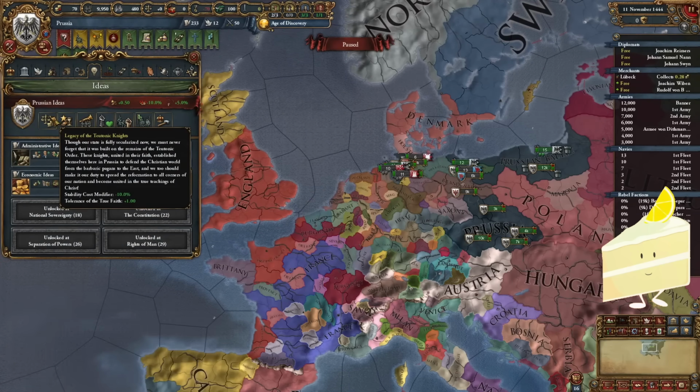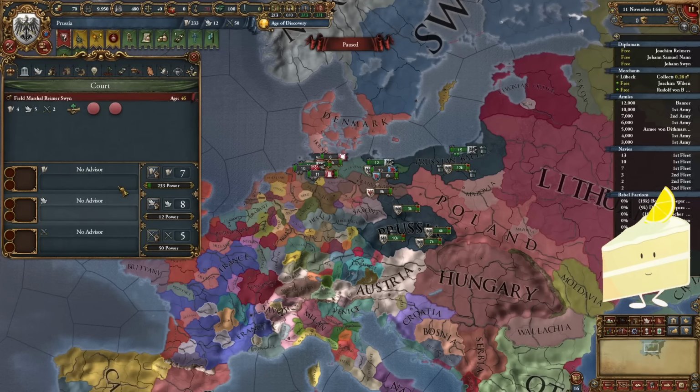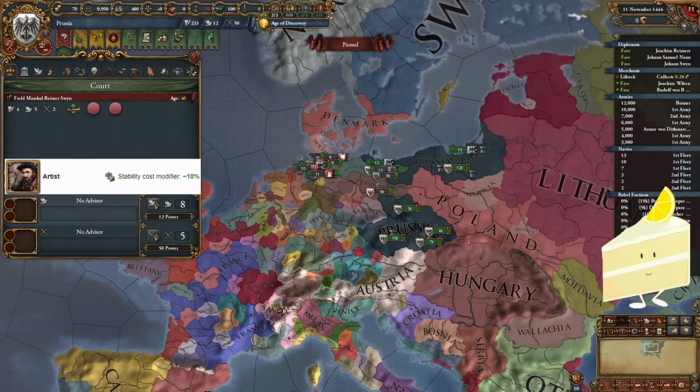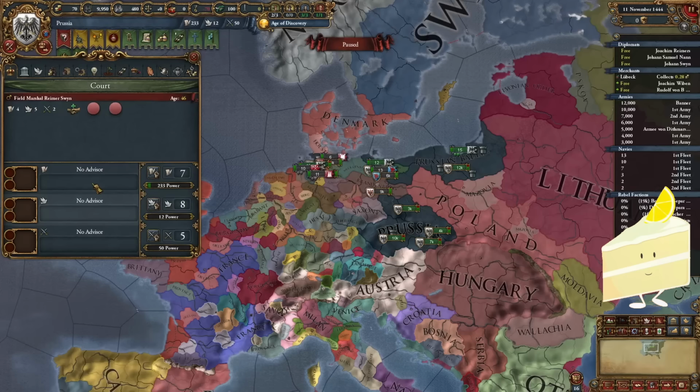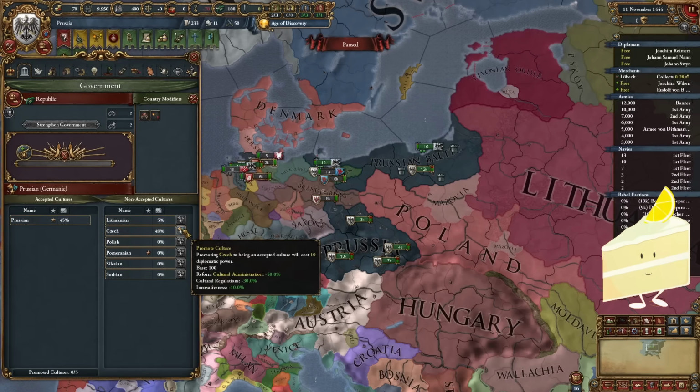Prussia contains a minus 10% stab cost modifier from the Prussian ideas. The pastors, when they're going to be loyal and influential, will give you a further 10% reduction, which means that you can also pick up the artist advisor for a final minus 10%, meaning that you're paying 20 monarch points per stab cost. It only gets even better, because, as you may have noticed, if it wasn't for that innovativeness, it would cost us 20 dip points to promote.